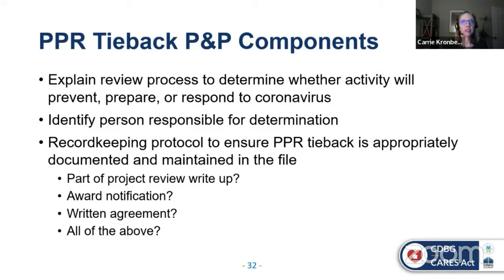You might also include it in the award notification to the applicant, just to document to them that you agree, or you've confirmed how their proposed activity will meet that requirement. You might state it in your written agreement. When I worked on written agreements in Colorado, we explicitly stated the national objective and eligible activity. So it was very clear how we understood that this thing that we were funding was eligible. It would make sense then for them to add that relationship to the pandemic to memorialize the eligibility determination.